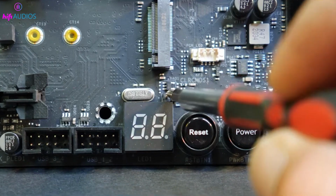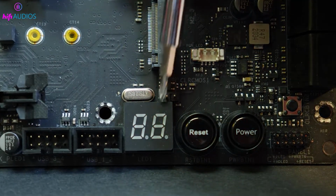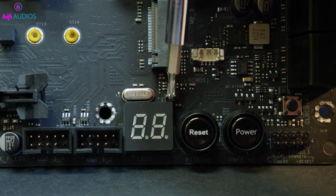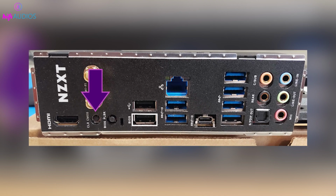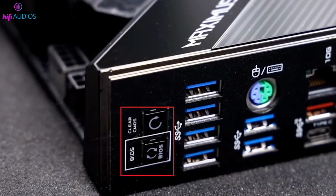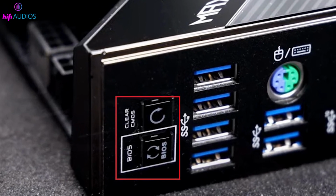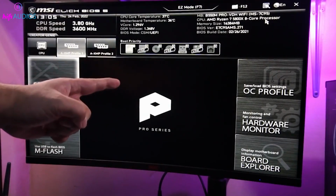Use a screwdriver or a jumper cap to short the two pins for about 10-15 seconds. Remove the screwdriver or jumper cap and turn your PC back on. Some modern motherboards come with a dedicated clear CMOS button. If your motherboard has one, simply press and hold the button for 5-10 seconds while your PC is turned off. This will reset your BIOS to factory defaults.